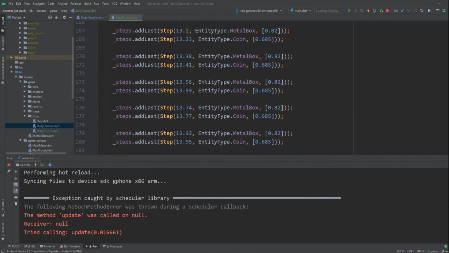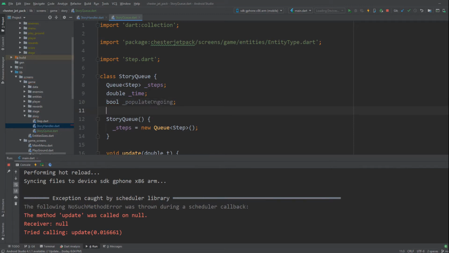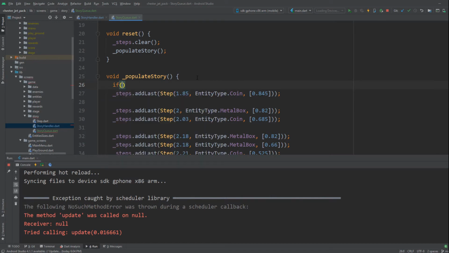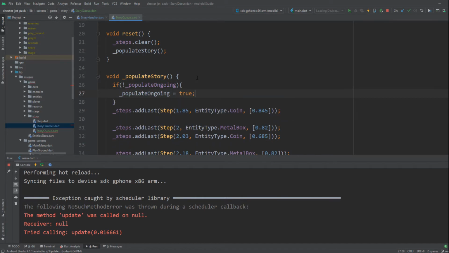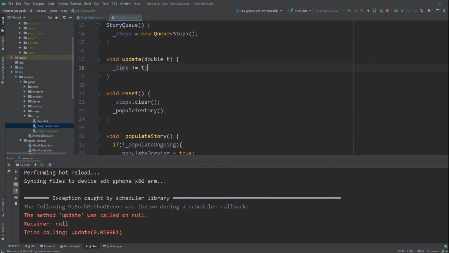We will do the story population asynchronously. This means we won't be holding the main thread while we populate, but we have to make sure the population runs only once. For this, we will use the populationOngoing member variable. What I will do is split the existing story into story chunks called chapters. Each chunk will contain 5 seconds of the existing story.